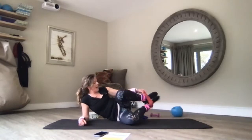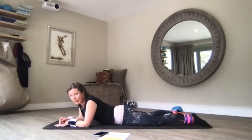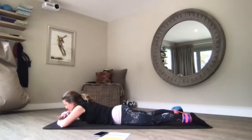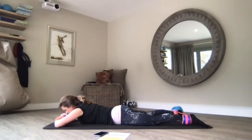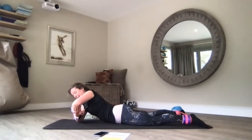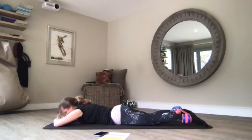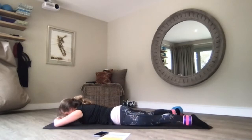You can have a loop band around your ankles and you can incorporate your legs. Now, you don't have to incorporate your legs. So I'm just going to take you through it. Make sure your arms are folded and your hands are touching your elbows. You look down in the mirror, I'm resting my forehead. I'm going to take that band off actually, but you can use the band. My forehead is resting on my arms.